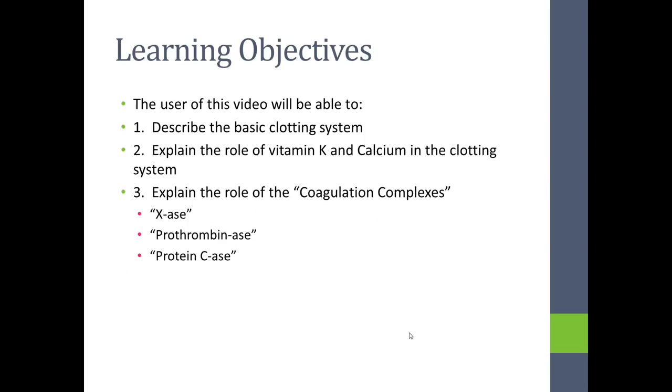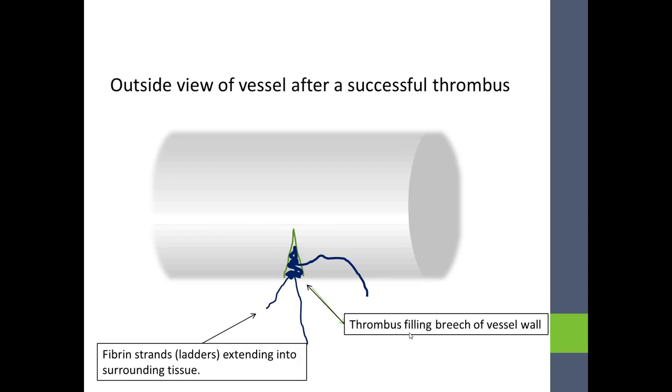The learning objectives for the video are to describe the basic clotting system, the role of vitamin K and calcium, and the role of coagulation complexes in the clotting system. The function of a clot is to fill the breach in a blood vessel and to help stabilize the fractured vessel while it can heal.